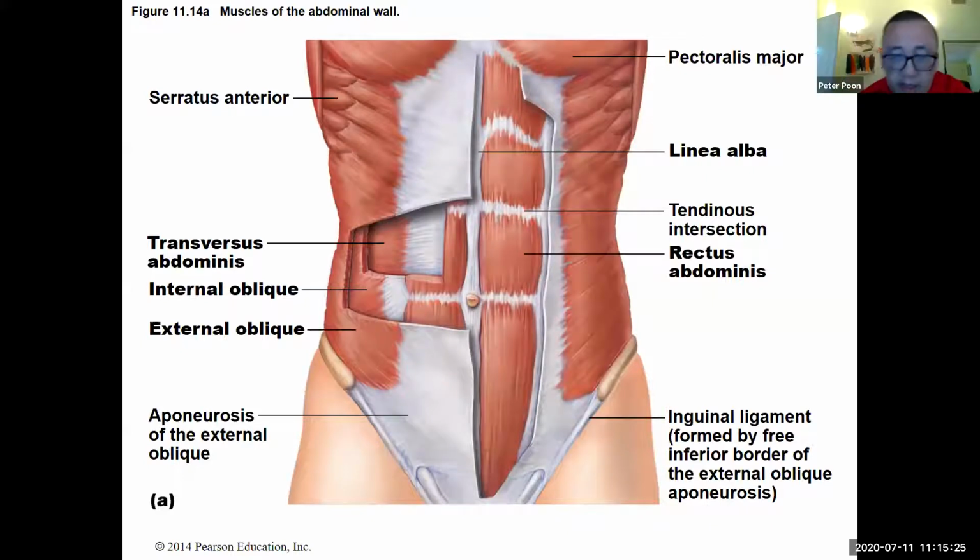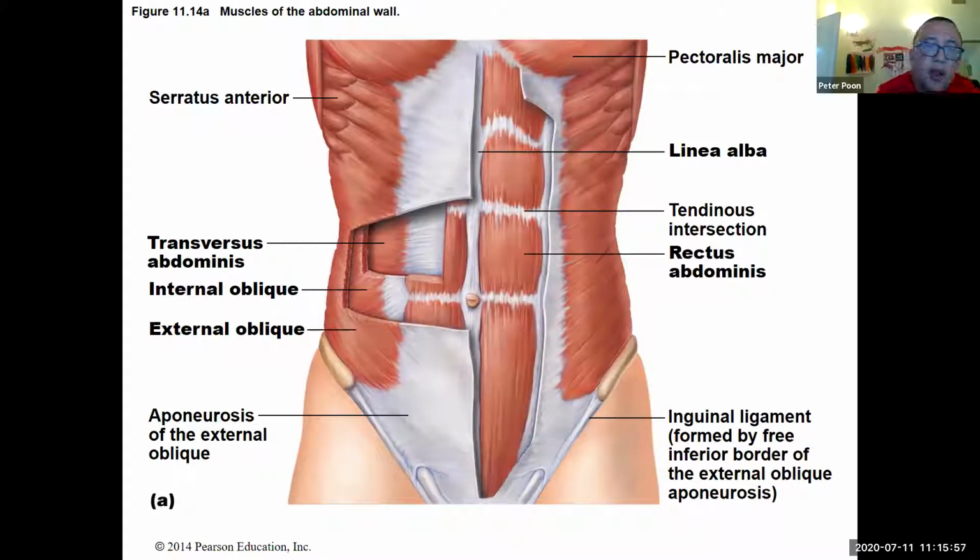The clinical importance of that line is that it's white. If it's white, that means there's not a lot of blood going to it. So it is easy to cut straight down that line. Your belly button's running that line. The importance of cutting down that line is, if I cut down that line, I'm not going to bleed out a lot. So if I need a quick way to get into the abdomen, you just go straight down that line.